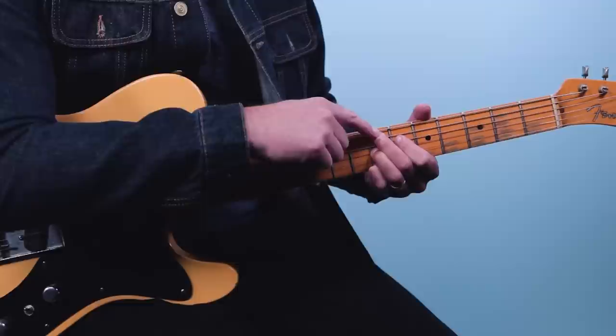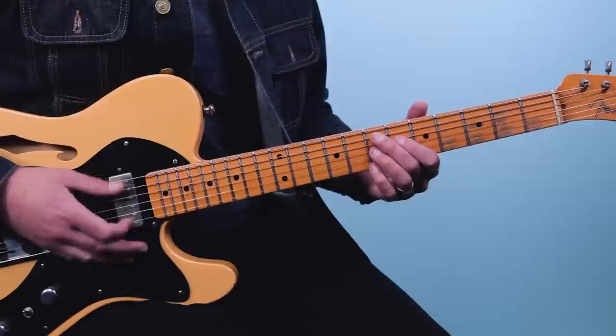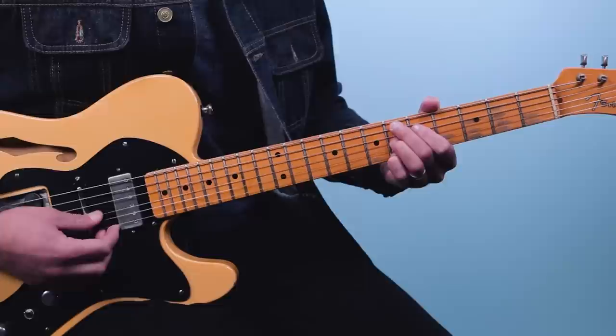And then he would go down a half step. So that little rhythm there is 1, 2, 3. Then drop it down to D sharp. Back up.